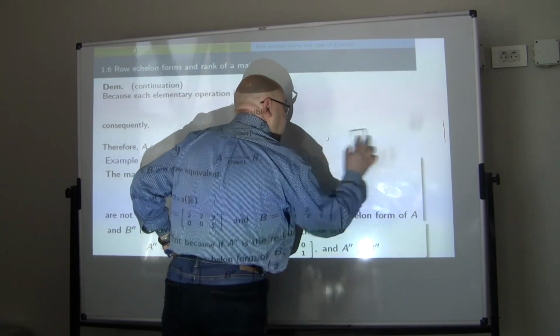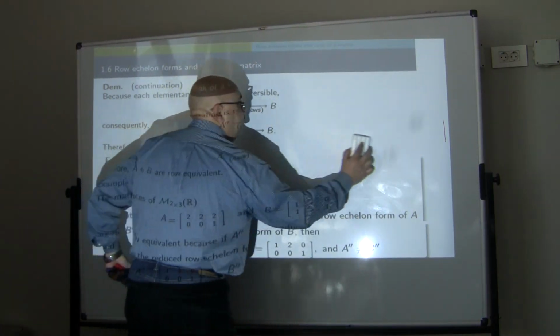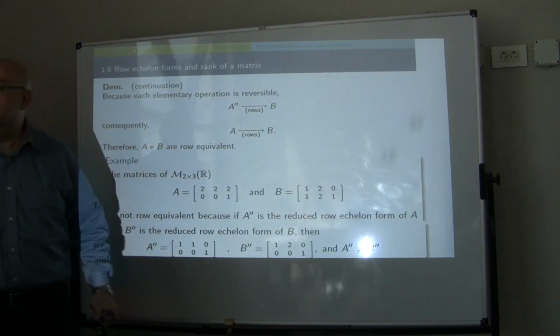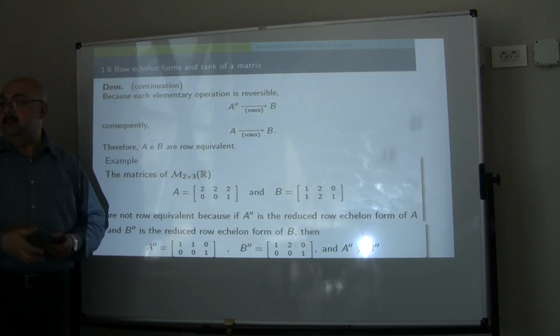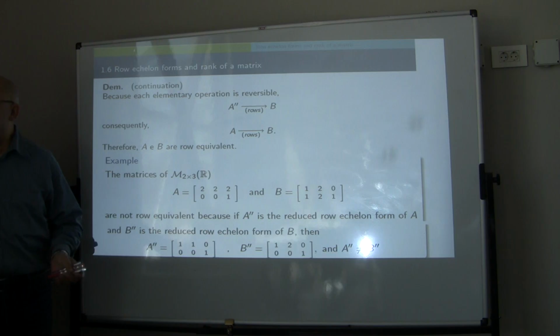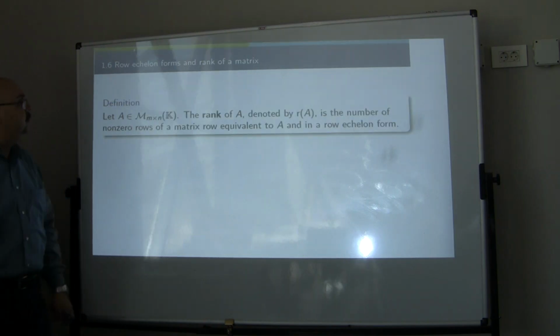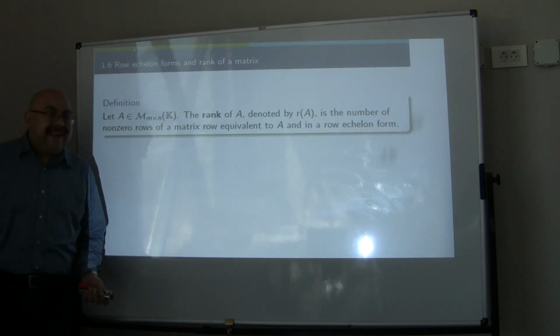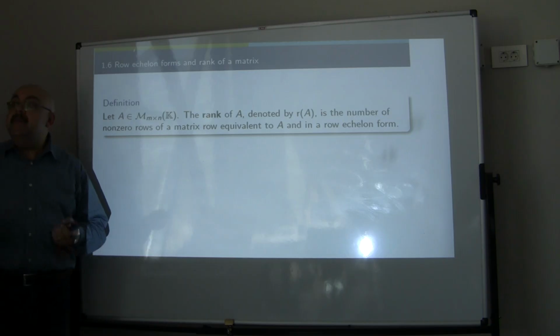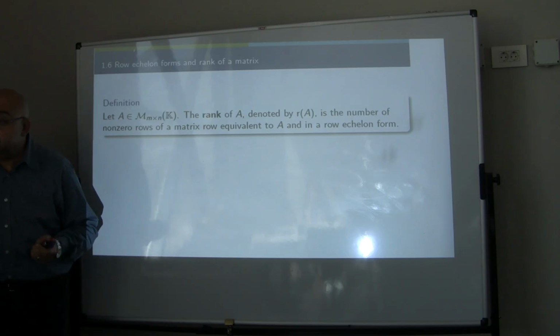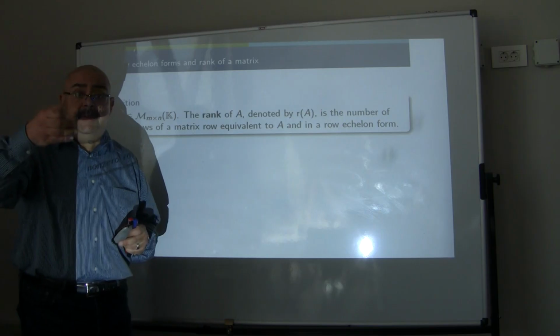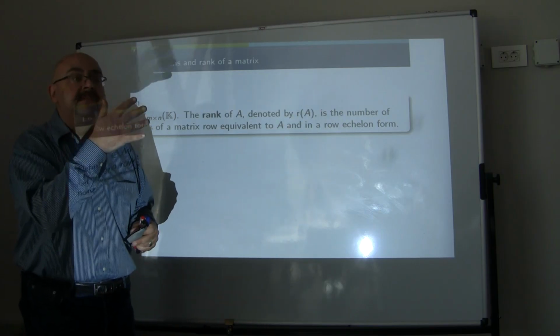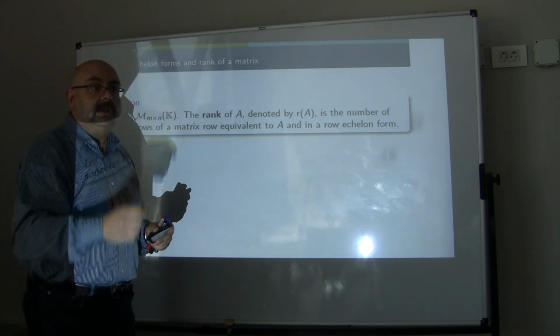We will do plenty of row operations just in a few seconds. So just wait with me and we will do it more than once. Okay, go. I want to define what's a rank. The rank in a matrix is really very important. The rank is defined simply as the number of non-zero rows.